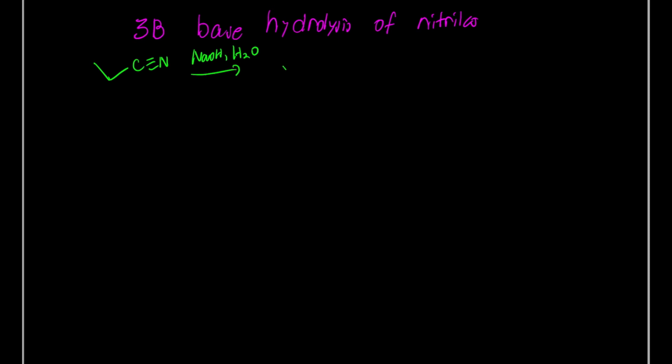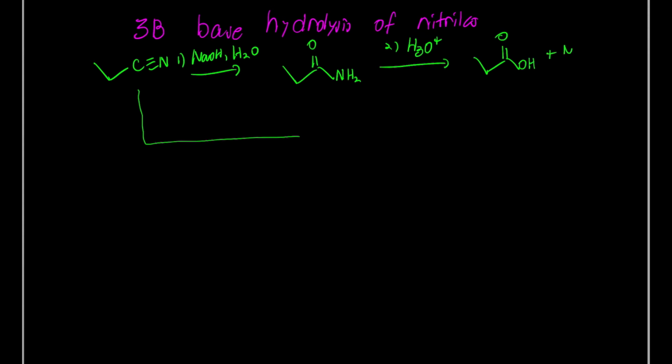I'll show it as a two-step thing here. So what you form here is an amide, okay? And then in step 2, you'd have to do H3O plus and heat. It's kind of busy, because if you took your nitrile, I'll draw the products here, sorry. If you took your nitrile and you treated it with H3O plus and heat, it'd just be one step. It would just take one step, and you would come back the next day and you'd have your products. So this is just a two-step thing.